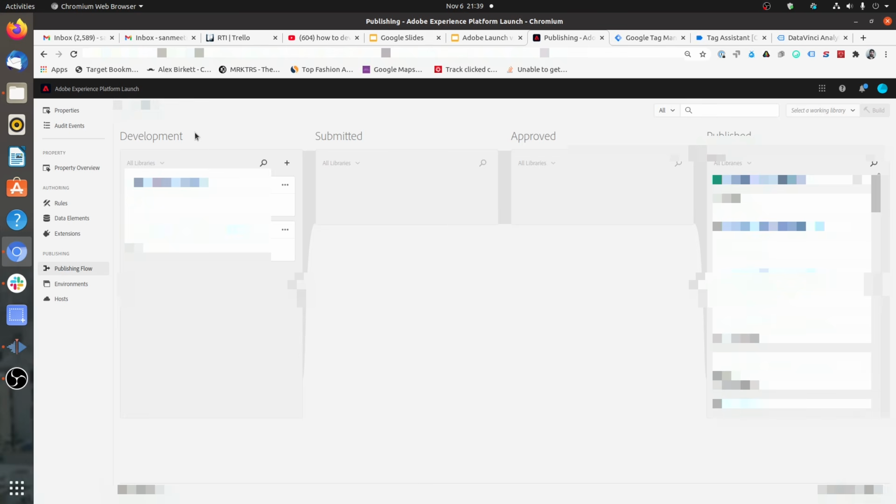So you can choose, for example, development. So whatever is present in this library which is in development will replace the library which is on production for your machine only. So whatever changes you have done which are still in development and have not been pushed to production, you can see those changes on the site, right? So this is something which is very different when it comes to Google Tag Manager.